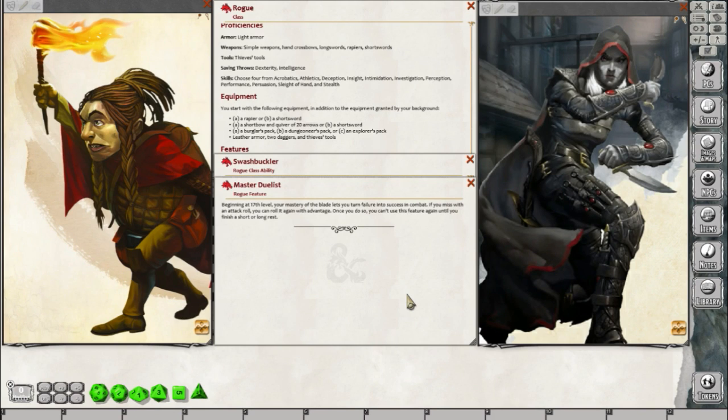So once you use Master Duelist, you cannot use Master Duelist again until you finish a short or long rest. Short rest, 1 hour. Long rest, 6-8 hours. So there you go. I really like the Swashbuckler. And in fact, I'm almost willing to say that I think Swashbuckler is probably the strongest of all the rogue archetypes. So tell me what you guys think of the rogue Swashbuckler.